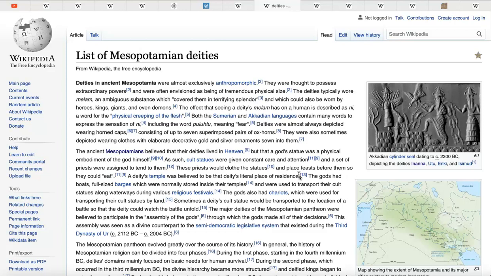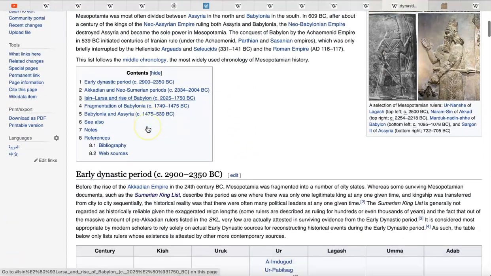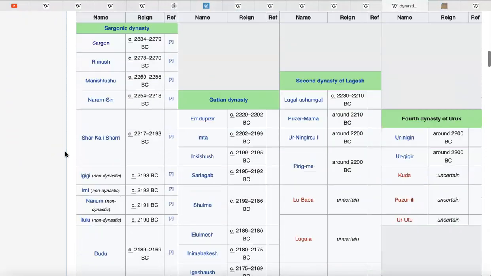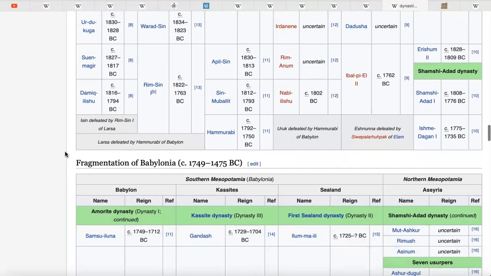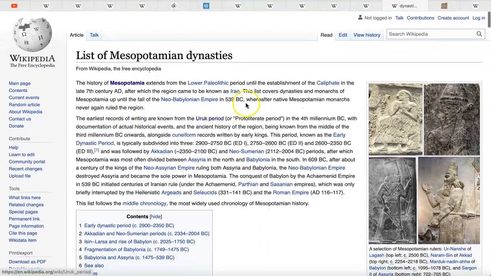Mesopotamia is one of them, with all of its various dynasties and historical periods, as we can see. We start with the early dynastic period, and then Sumer, Akkad, what else? Babylon. And we can go on and on. Assyria, and so on and so forth. So we have that going on here in the east, and a little more west, what do we have? A very similar situation going on that I don't have time to discuss in this video, but I will in future videos. Egypt. Very similar situation, except rather than two rivers, they've got one, the Nile.